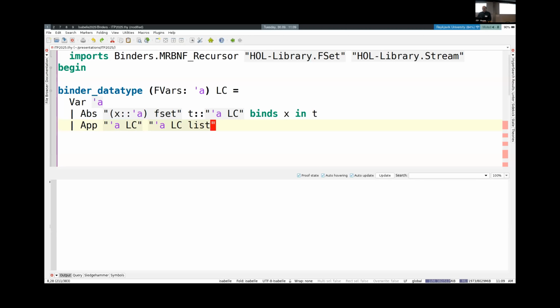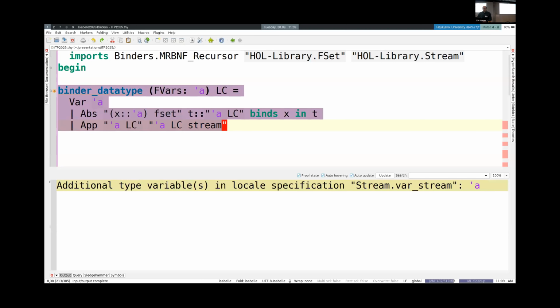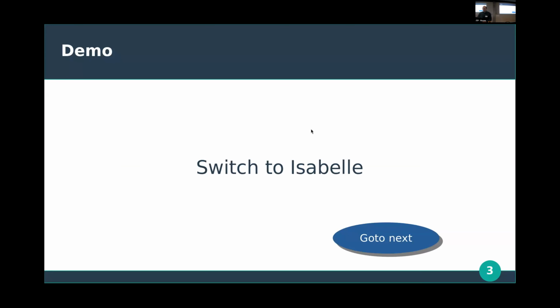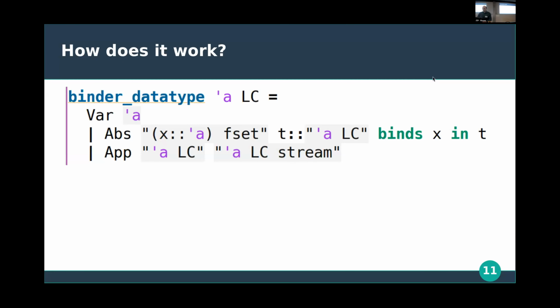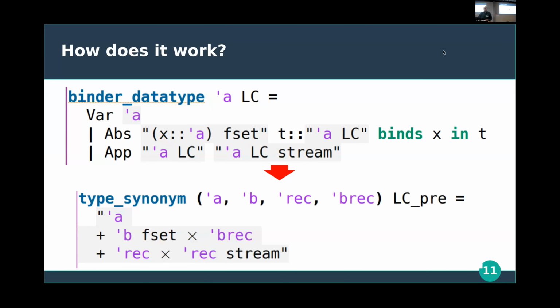All right, so jumping back, how does it work? I just want to sketch roughly how our approach is constructed. So this is custom syntax that is parsed by our library. It then gets translated to a pre-data type. This is a non-recursive functor that just shows the shape of the data type.